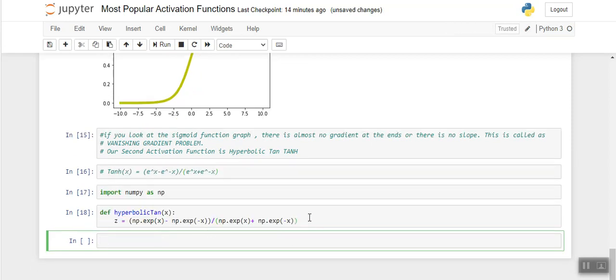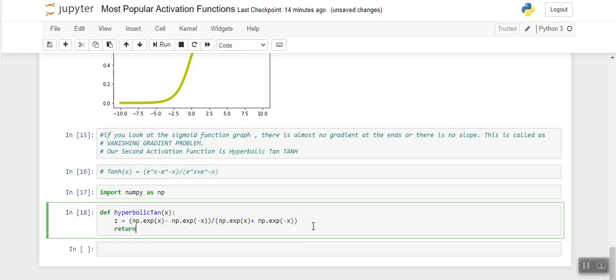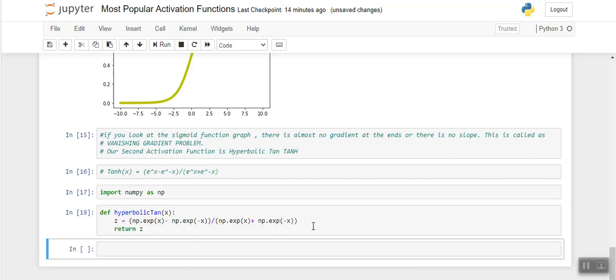Oh no, sorry, it has to return something. It will return the value of z. So now you can test it.